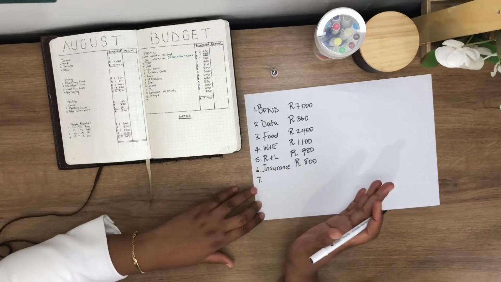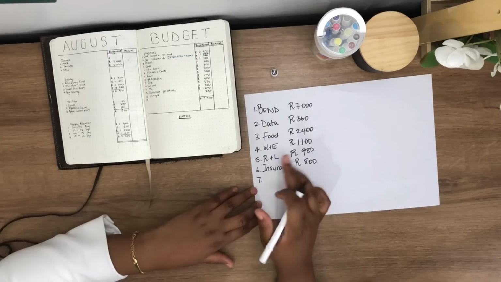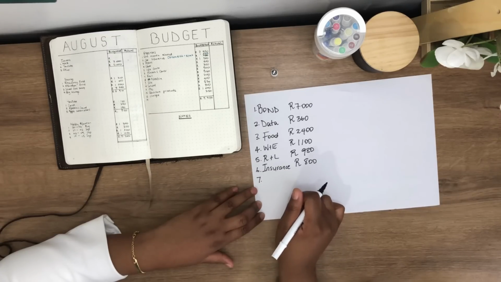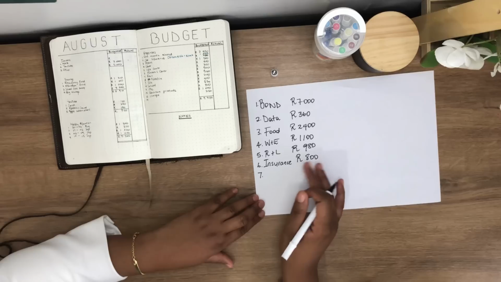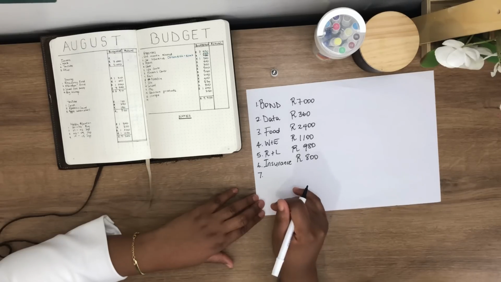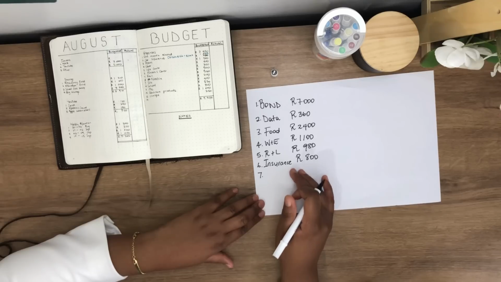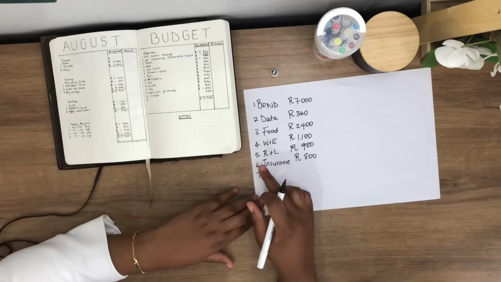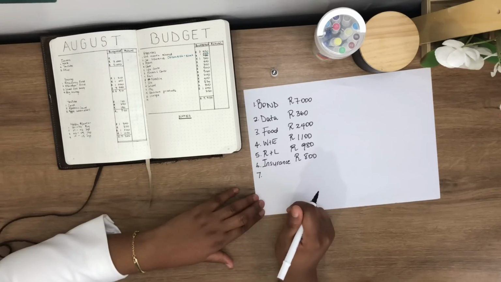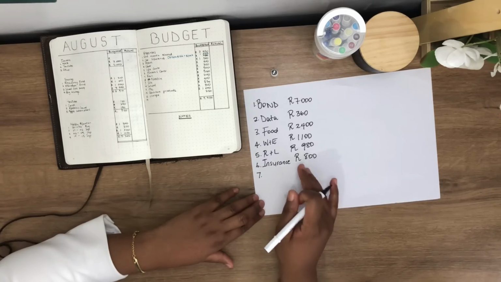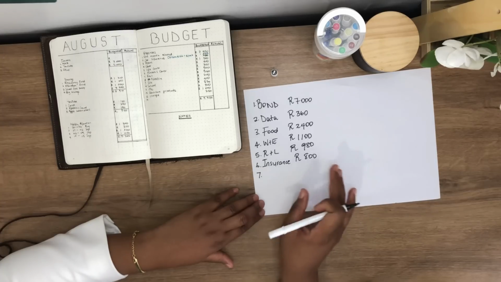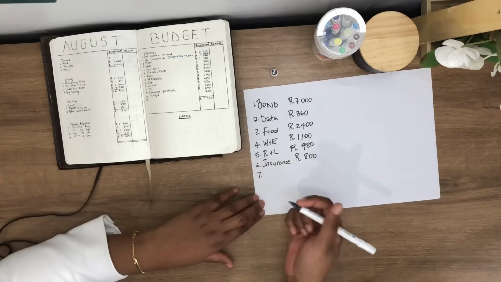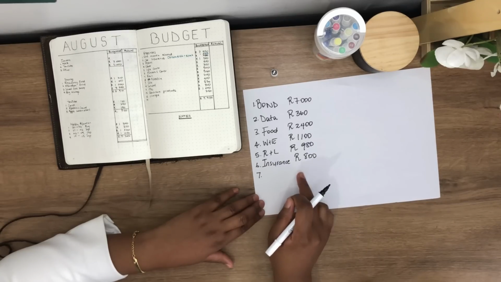Netflix is not something that I'll put here. Me helping out at home is not something that I'll put in here because obviously I wouldn't have money to help out. And for school also, it's not something that I'm going to put here because most of the time when it comes to school, we pay for the entire year. Normally for school, we pay for aftercare, but that's my partner who covers that. Normally, I just put 200 rands per month for things that may come up, miscellaneous things. And then I wouldn't put anything here.